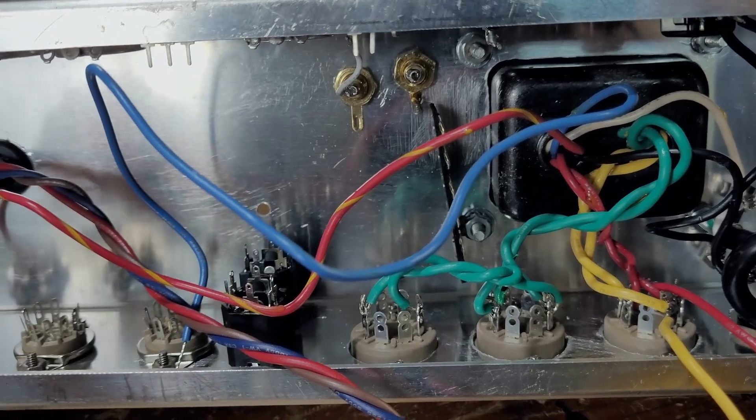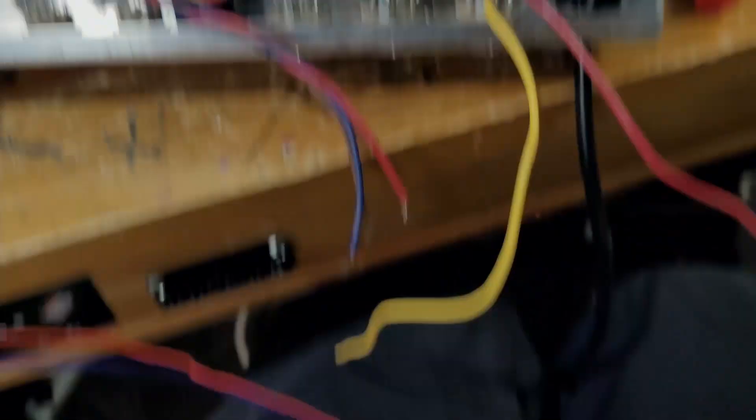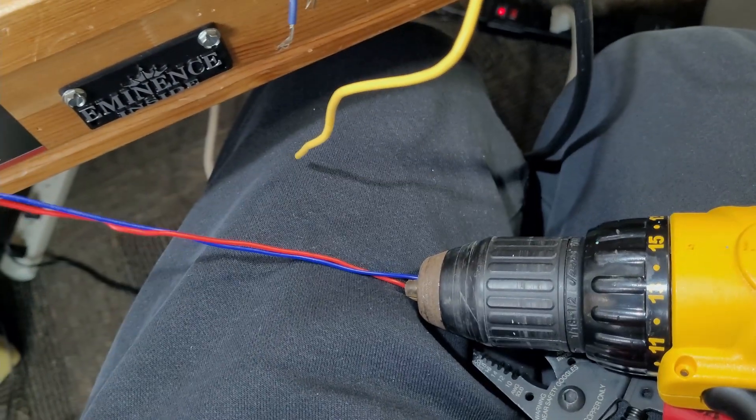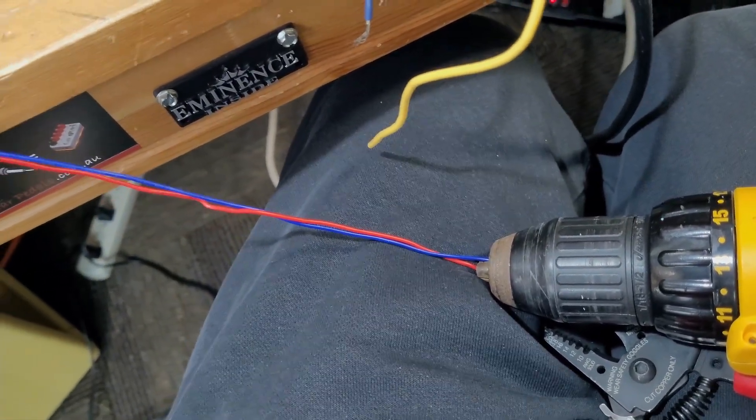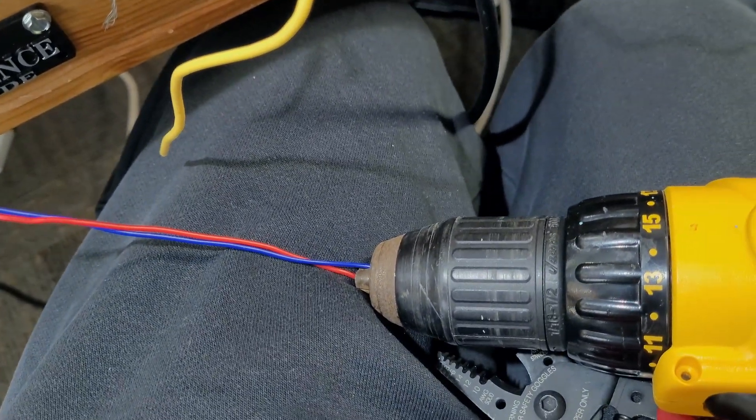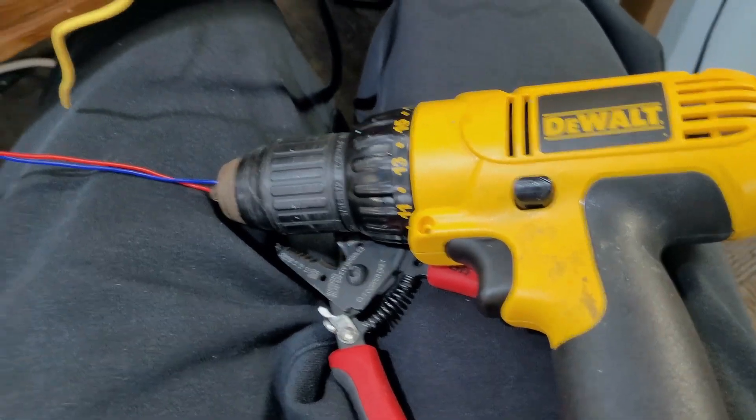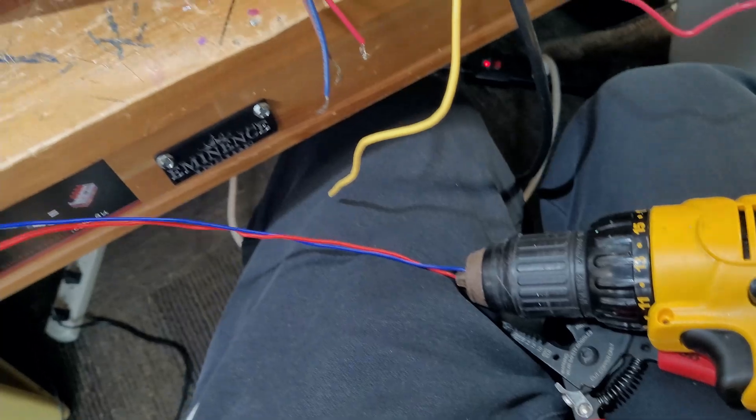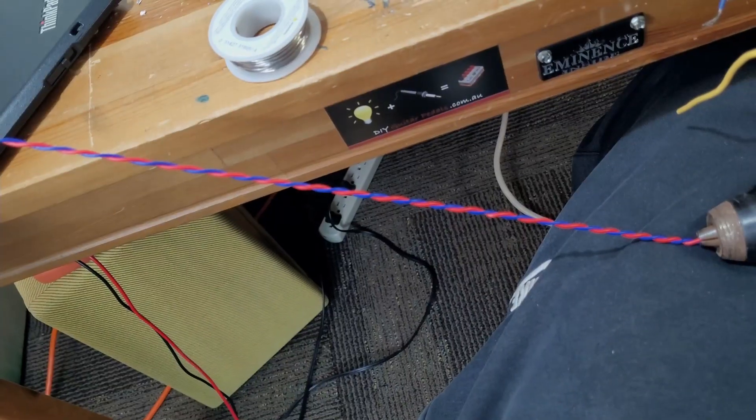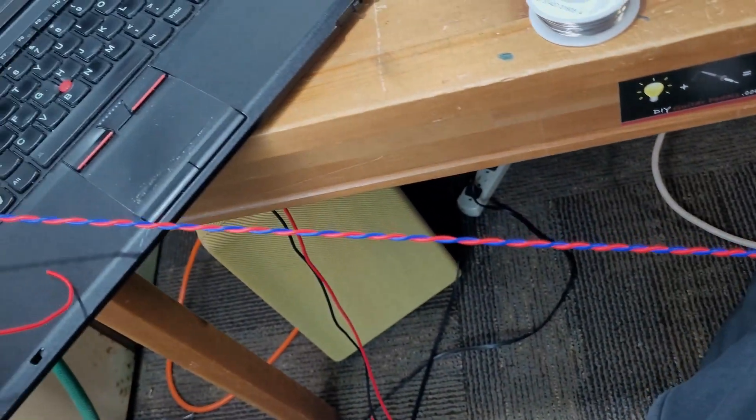I want to run it along the bottom of the chassis to try to keep it out of the way. Tuck it in the corners and come up because this room in here is going to get used by my circuit board. So I'm switching to this red and blue wire. That's going to help me keep track of the phase. And what I've done is I've cut it and I've stuck two ends in the chuck of this drill. And then I'm just going to simply hold this other end. And then you press the trigger on the drill. And that will wrap it into a nice cord. And that leaves you with this. Looks beautiful.